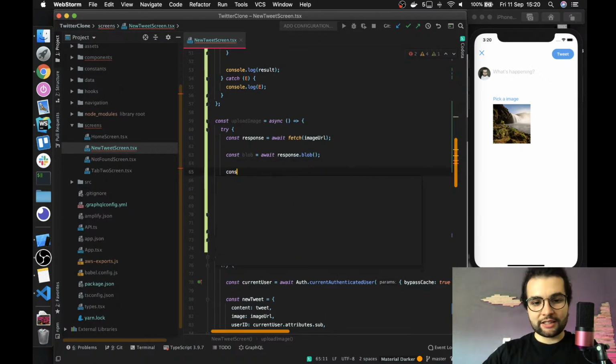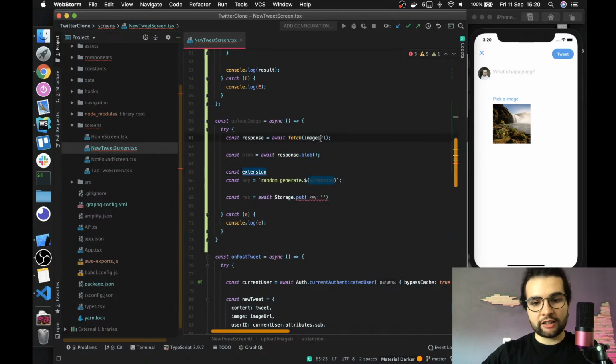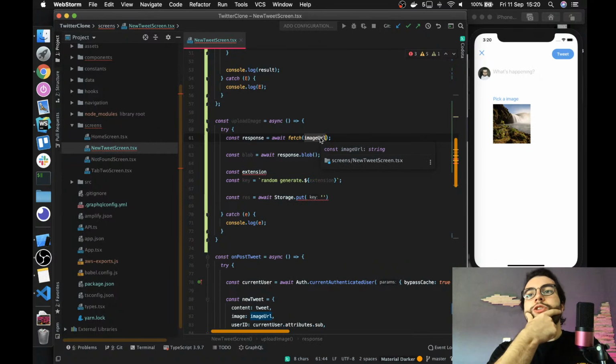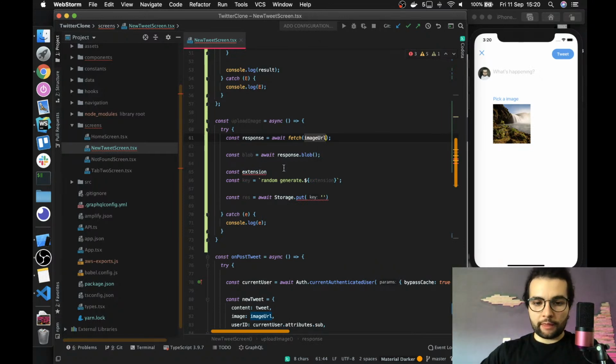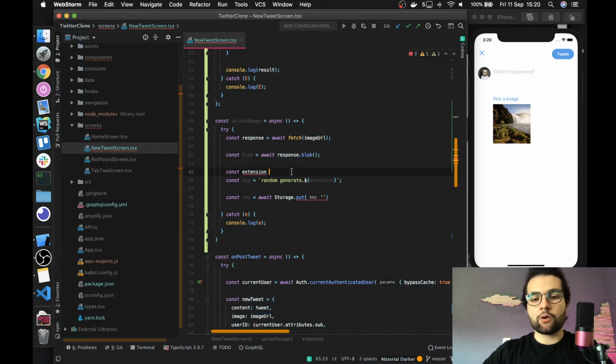And the extension, we need to take it from the image URL. We need to split the image URL based on the dot and take the last part, and that's our extension.